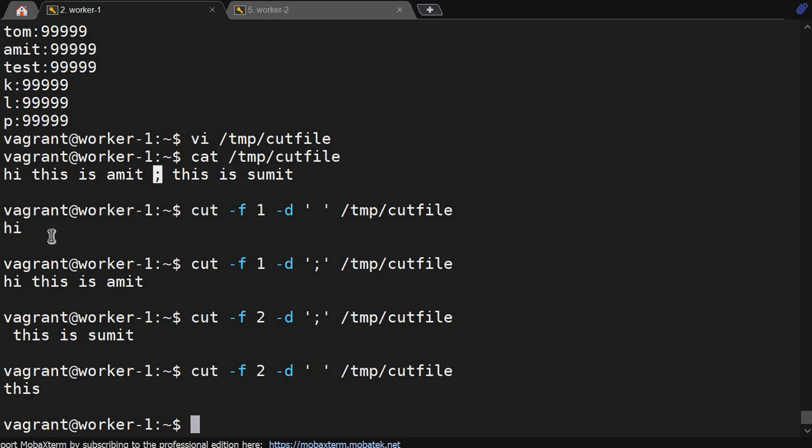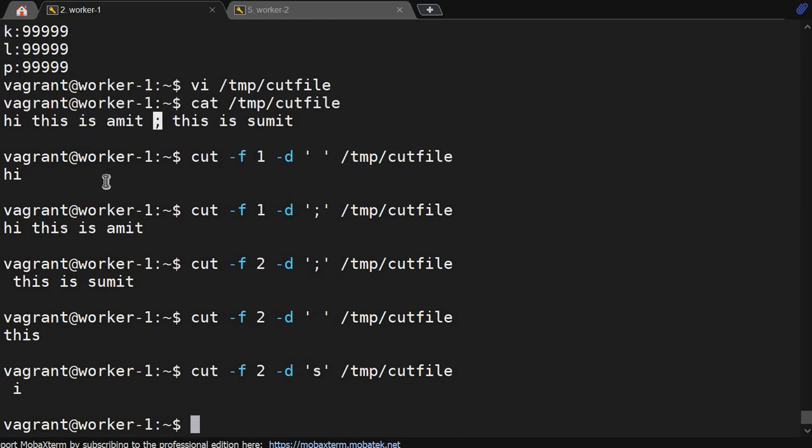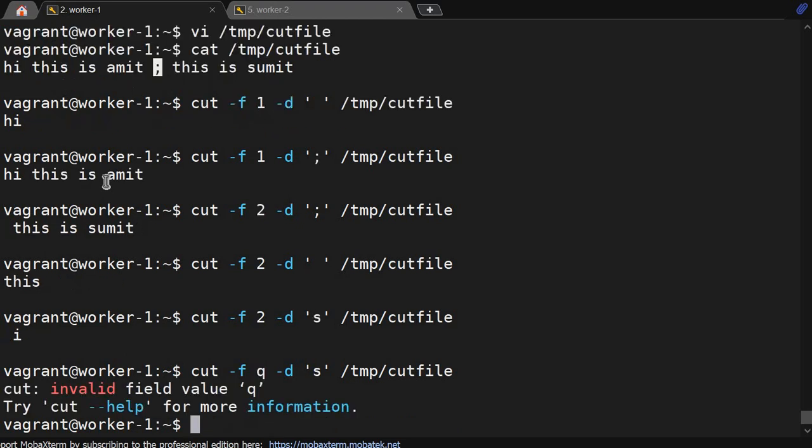So that's how you can decide your own delimiter. Here you can decide S as the delimiter. Let's assume you decide S. So what will happen? First S is this, second S is this. Between them, the second field is I space I. If I put S as the delimiter and use the first field, this will print hi thi.